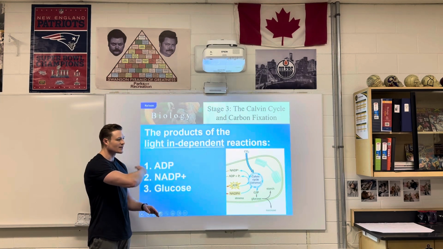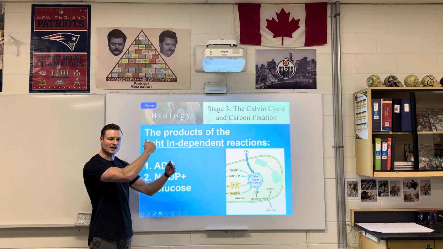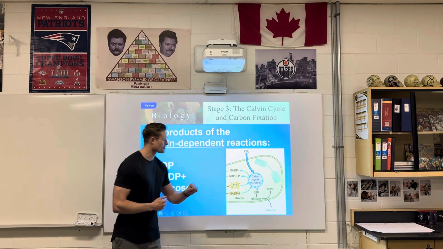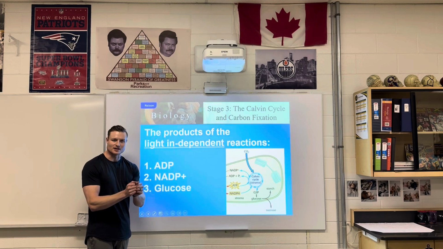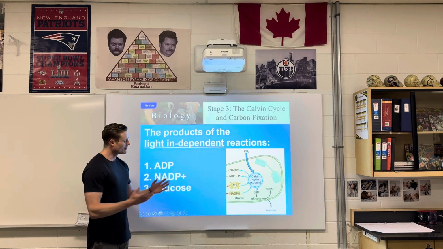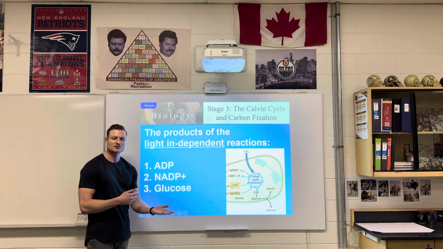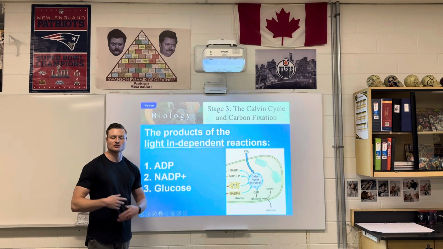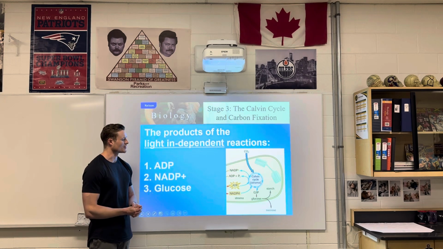One round of the Calvin cycle, and what it really is is a series of reactions. At the very end here, we make a molecule of G3P. We make 2 molecules of G3P, stick them together, we get glucose. And from there, the plant can leave it as glucose, use that glucose as energy for cell respiration. It could store it as starch, store it as sucrose, store it as cellulose. There's a whole lot of things the plants can do with that glucose.